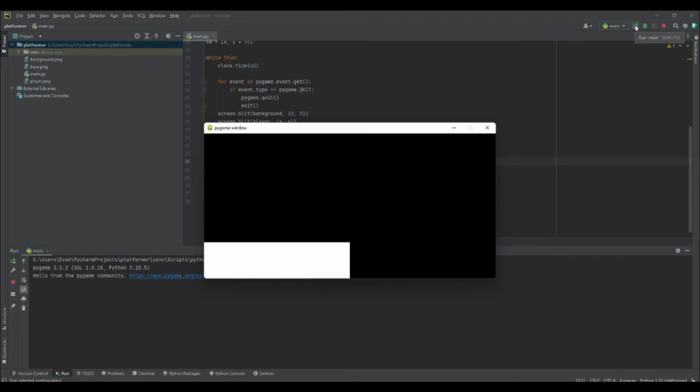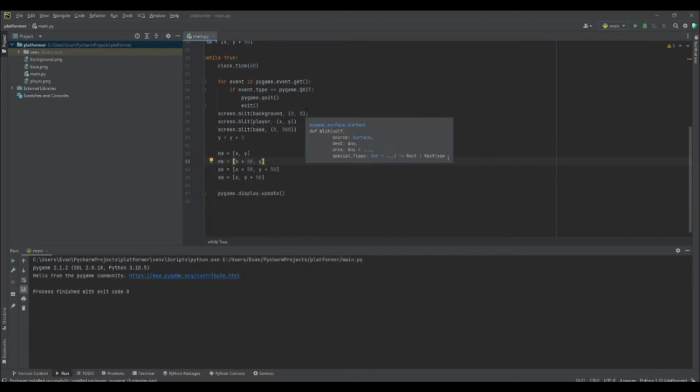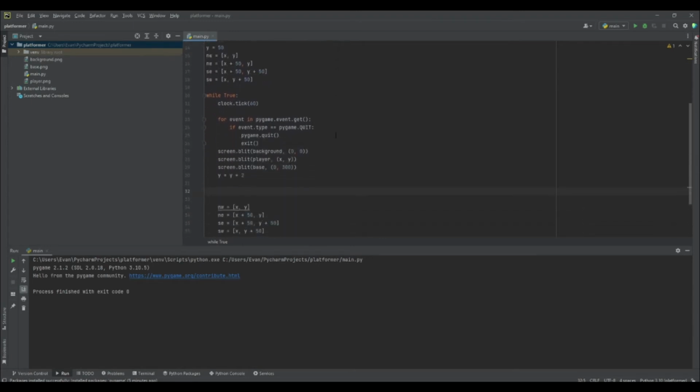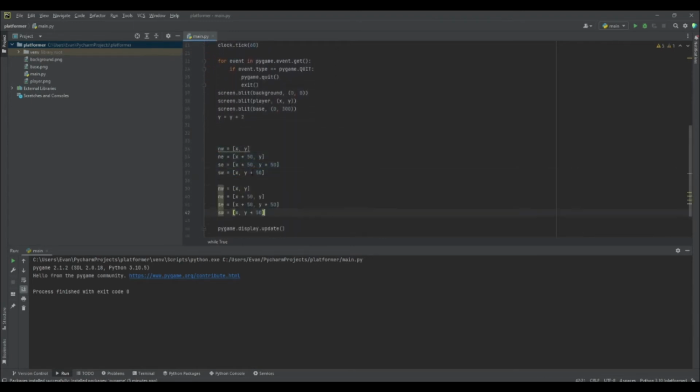Okay, so as you just saw there, the player fell through the platform, which was what I was expecting. So now comes my first job of designing this platform engine. I have to make it so that the player falls onto the platform. Yeah, I'm a genius. So after a tiny bit of work, I finally got it to work. Yeah, the player falls onto the platform and doesn't fall through it.